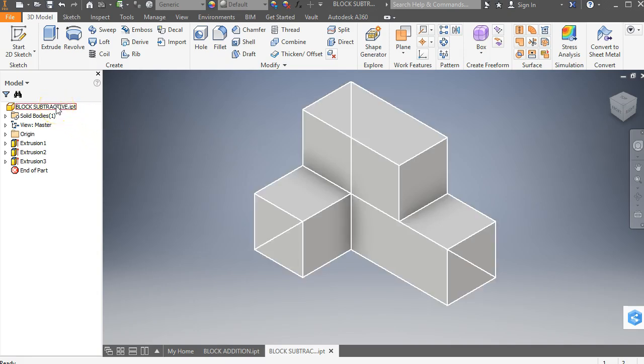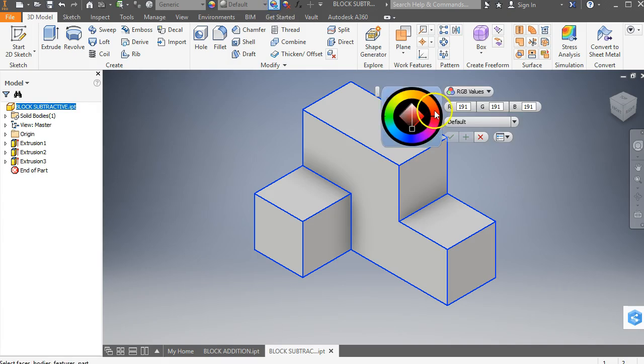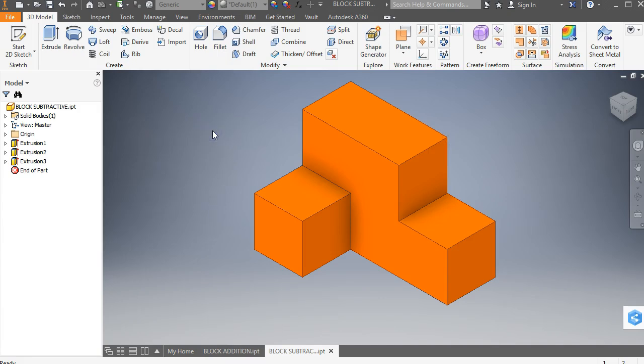Then I'm going to choose this shape, and I'm going to choose a fun color. Let's make this one orange. And there's your subtractive shape.